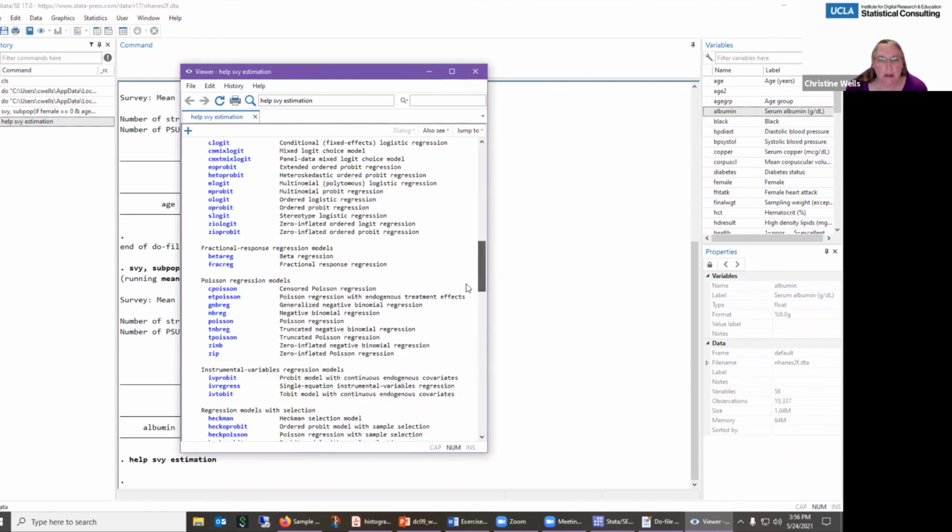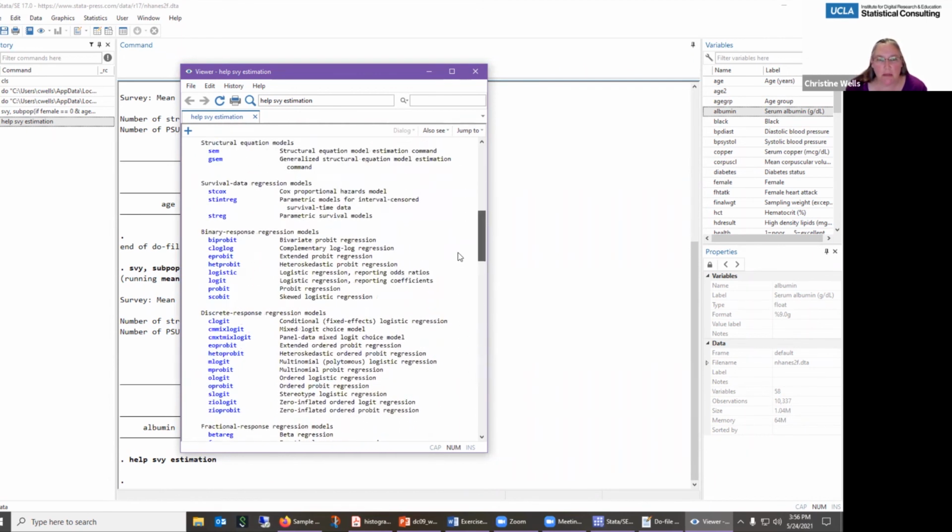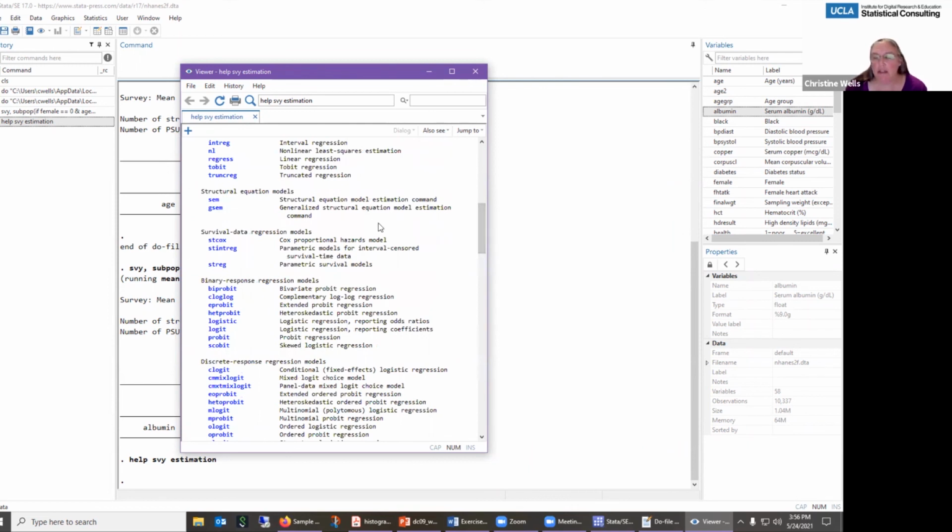One point to make though, just because some of these commands exist doesn't mean your data set's going to allow you to do that. So for example, if you use the SEM command to actually do a structural equation model, let's just keep it simple. Let's say you have a simple path model with just one mediator. Most survey data sets aren't set up to allow you to talk about causality. They're only set up to allow you to talk about relationships between variables.